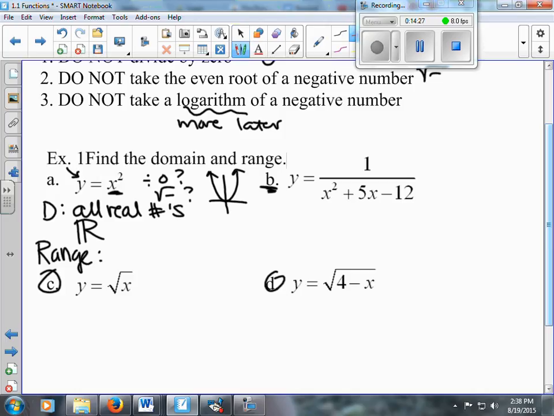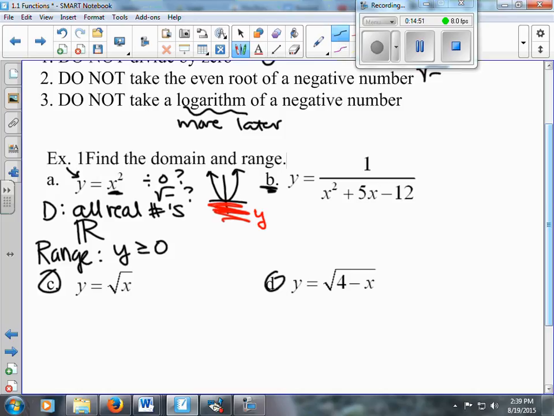Notice that there is nothing down here where y is negative. Y is never negative in this graph. And so the range is that y is always greater than or equal to 0. That's just because of the nature of what squaring does. I don't get an output that's negative ever. The only time I get 0 is if my input is 0. All right, so that's your answer for A.